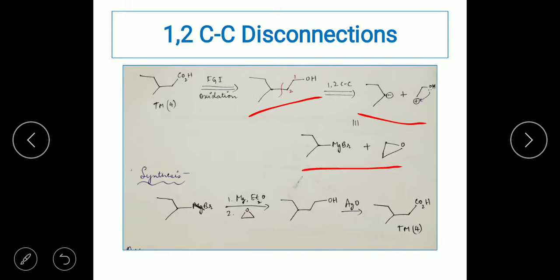So again you're going to follow the same synthesis, and we're going to write down the target molecule 4 as the final product. So this is how you can make use of it. So silver oxide is an oxidizing agent, so it converts the alcoholic group to the carboxylic acid group. So hence you can make use of this reagent whenever you write down the conversion for alcohol to carboxylic acid. So this is how you can write down the synthesis for target molecule 4.